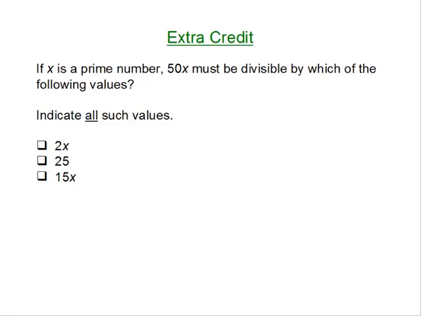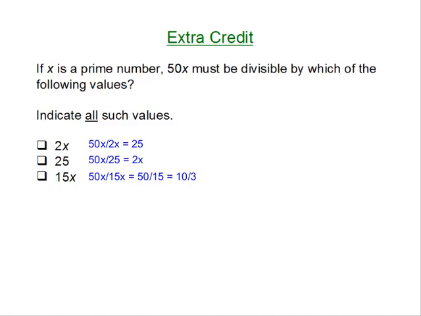And this question, I think, is a good place to make the point that you can get carried away with thinking about prime factors. You don't always have to think about prime factors. Divisibility questions are about division. You can often fall back just on doing the division. And in fact, that's where I would start here. If 50x must be divisible by various numbers, test out those various numbers. 50x over those numbers. Okay, so that's straightforward enough.